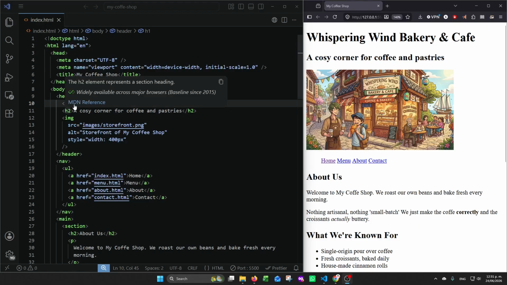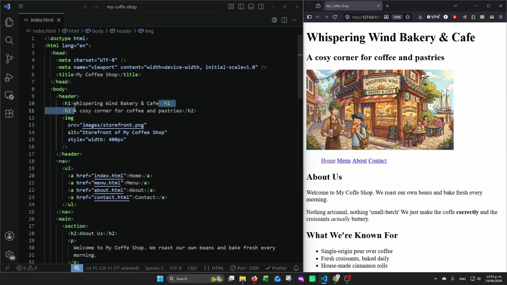And for the title of the page, is it too long? I don't know. Maybe just Whispering Wind, just so the tag is not so big.